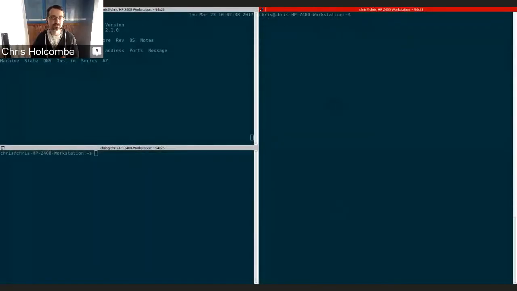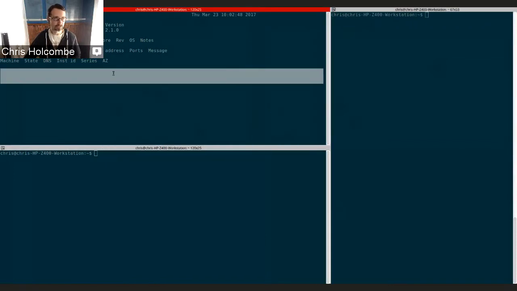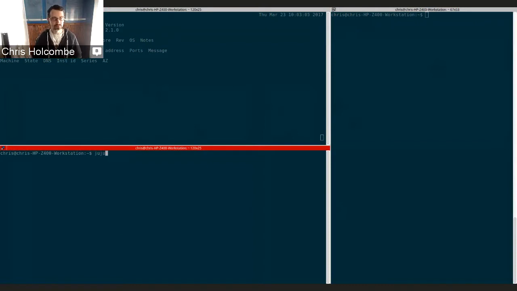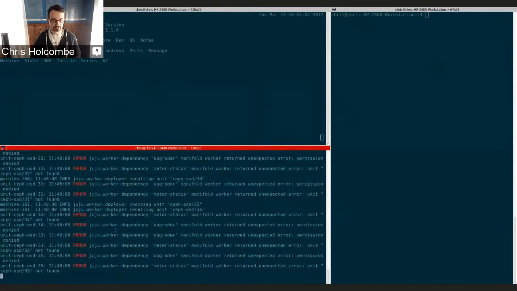So if everybody can see this, I've taken my screen and split it up into 3 panels. On the right here, this will be our panel for running commands. On the left here, this is my window into EC2. And we're going to make an attempt today to run up a large Amazon bill. On the bottom here, this will be my debug logs. So let's clear the screen.